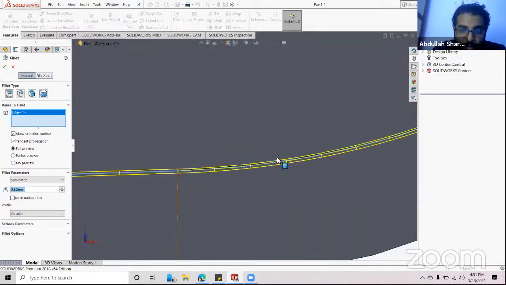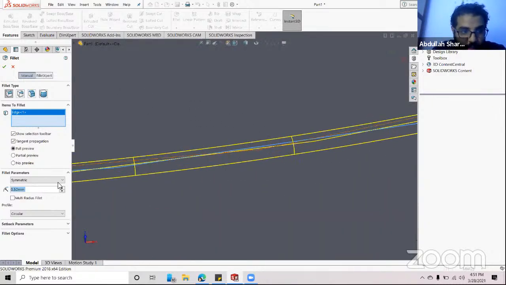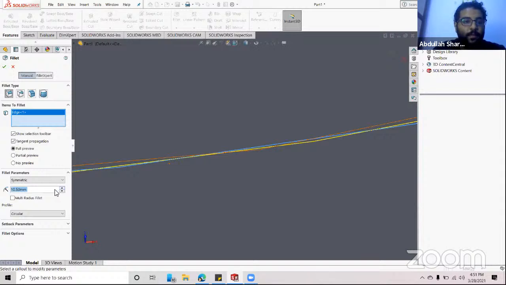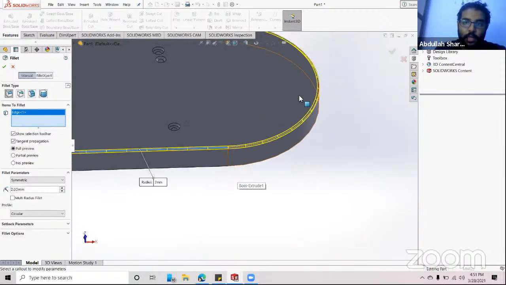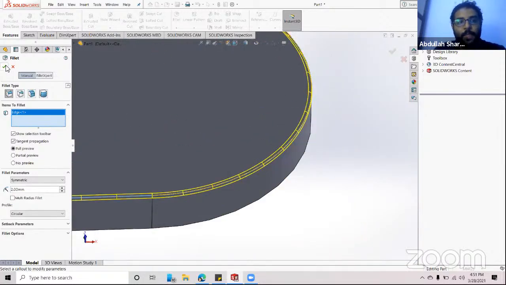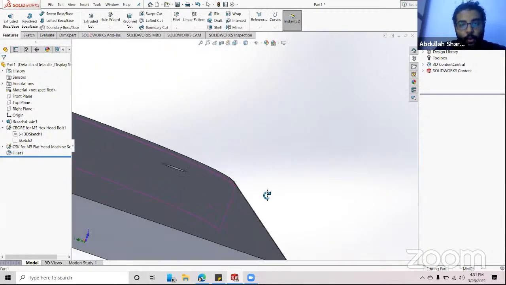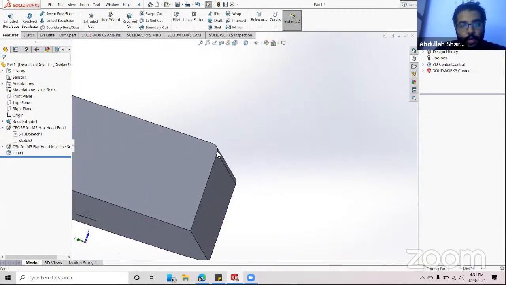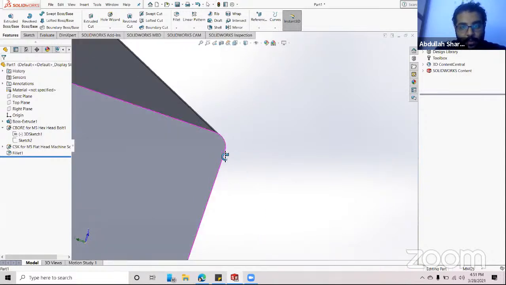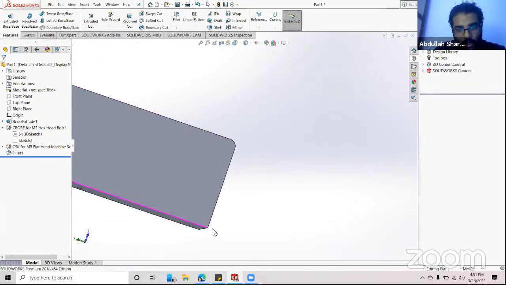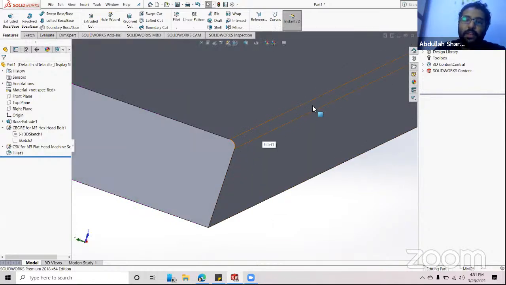As I can see here, there is a small fillet, and I can increase it. Oh, no, let's increase by 10. Let's say 2. You can see that it's already increased. And I can say here that it became polished and there is no kind of hard edge on the side. You can see the differences between this edge and this filleted edge.